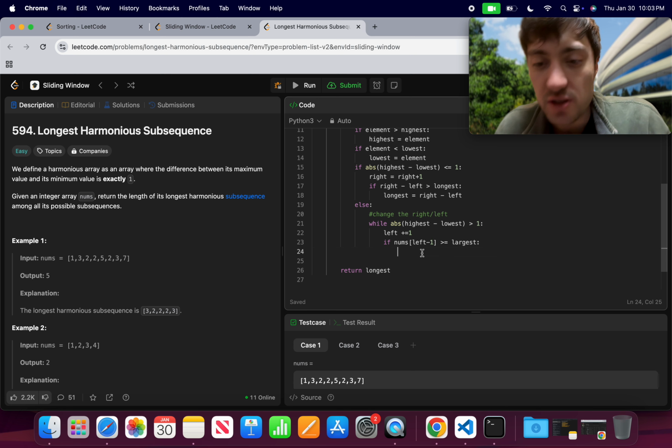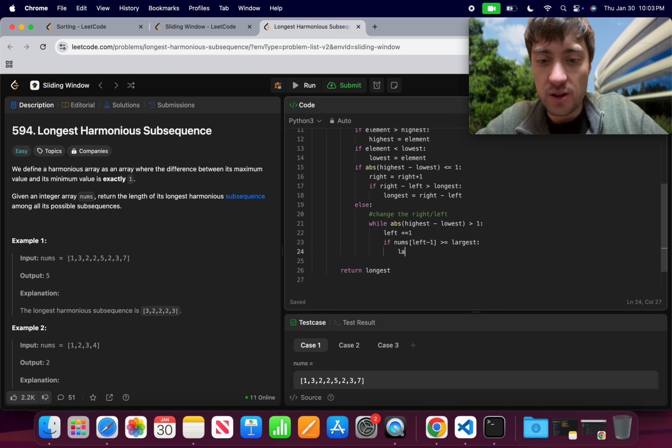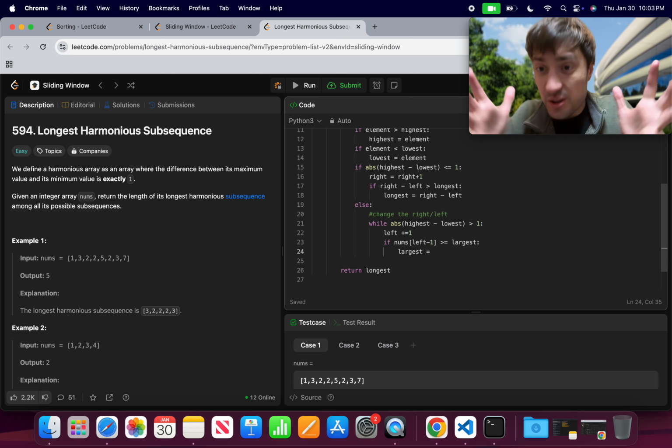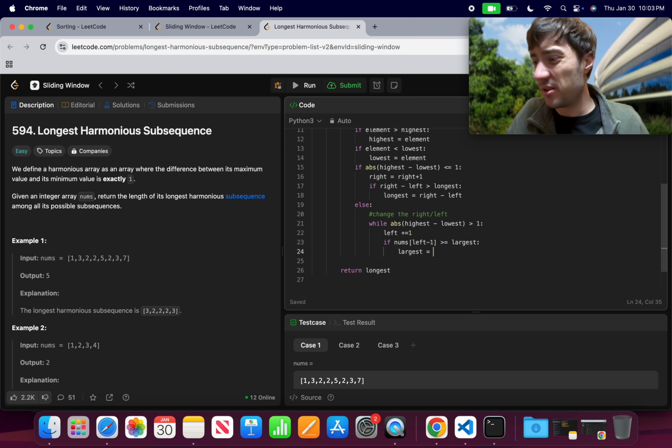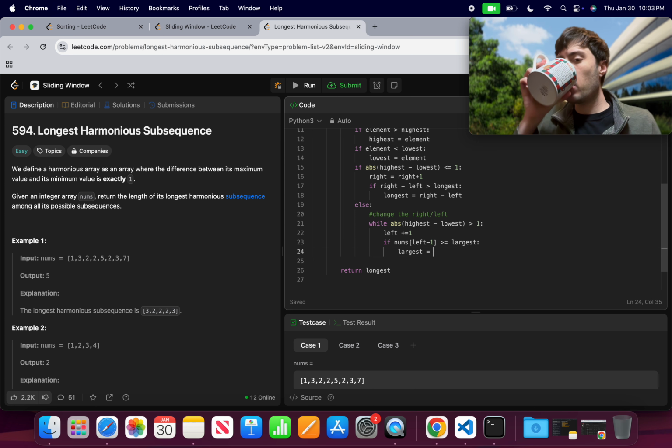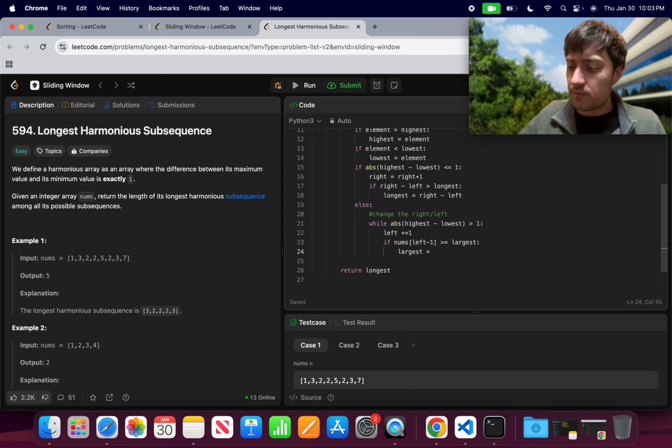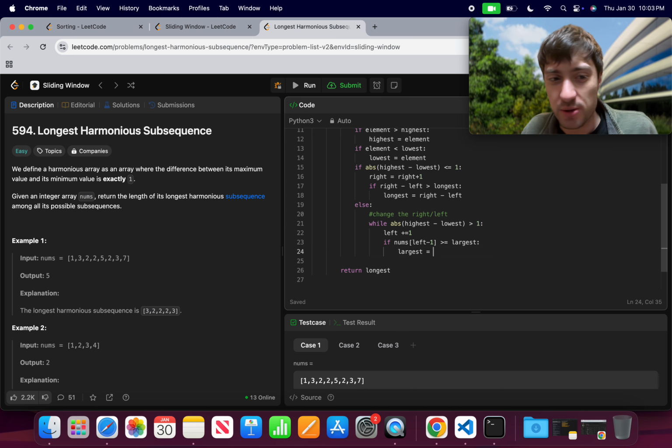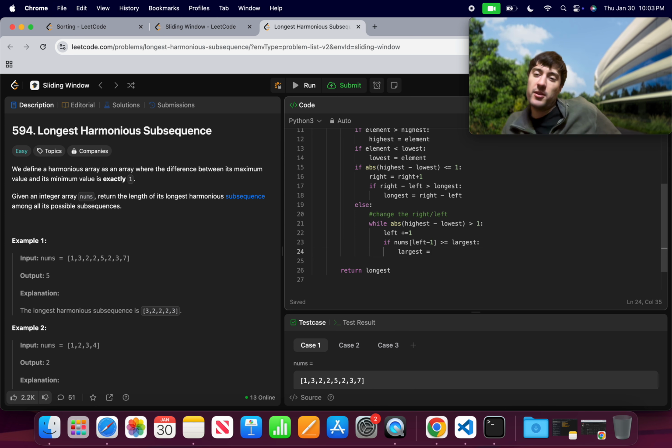Right, because I can't just change largest. Largest equals what? I don't know. Largest equals the second largest, but I don't know the second largest. That's the problem.